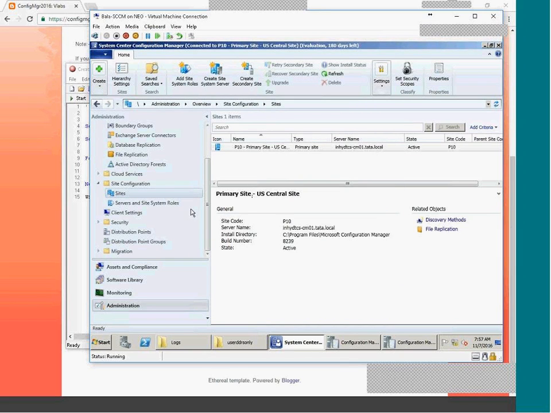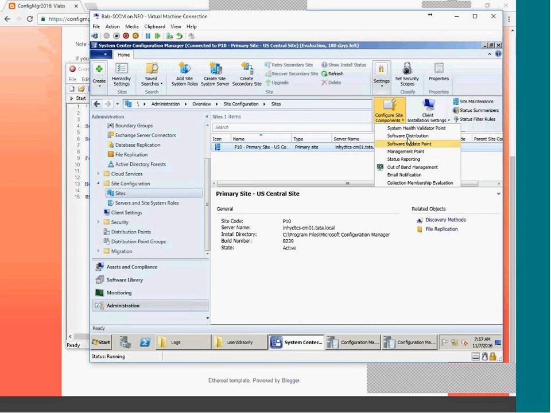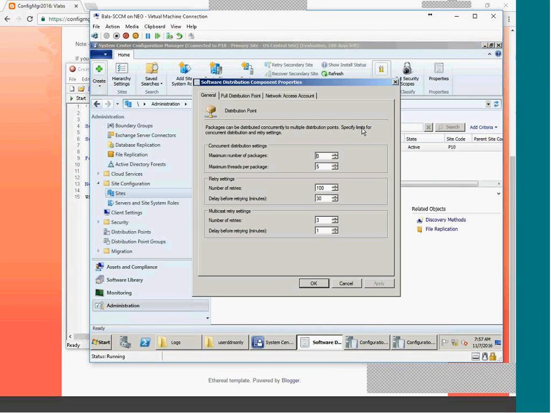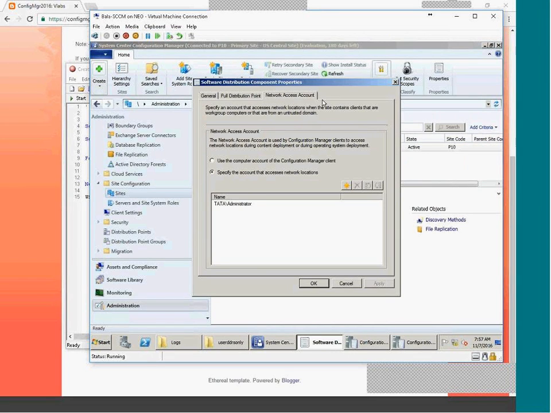Let me tell you what we have done once again. Under sites, select the primary site, component configuration, software distribution. There is an account called network access account.